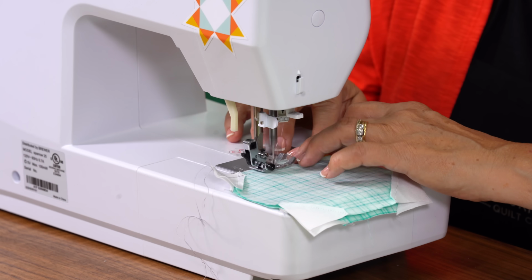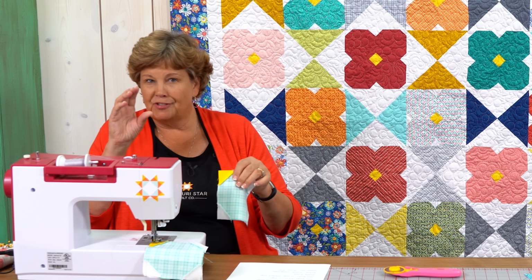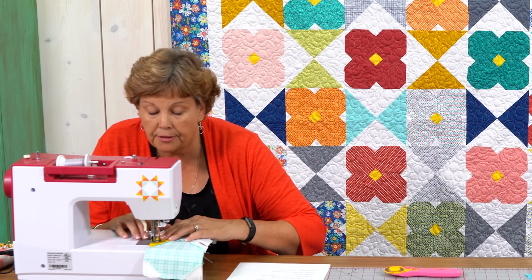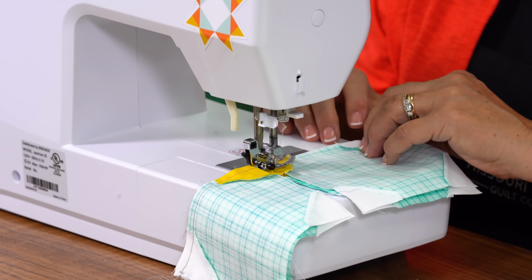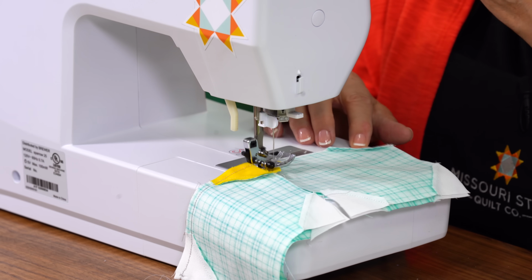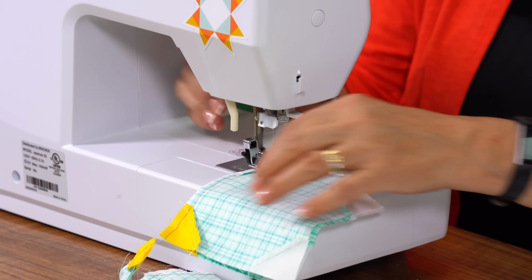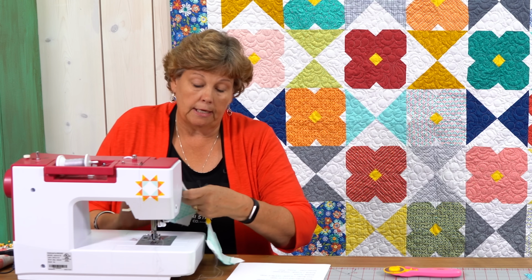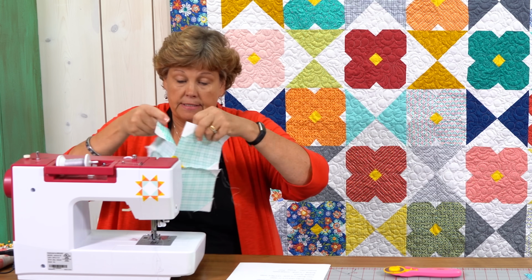Now if you have one of these pieces that's just a little bit bigger, put that piece on the bottom, and when you sew it, the feed dogs will take in more fabric and it'll line up a little better. Excuse me. Sometimes our little seams aren't exact, and so that's an easy way to do that.